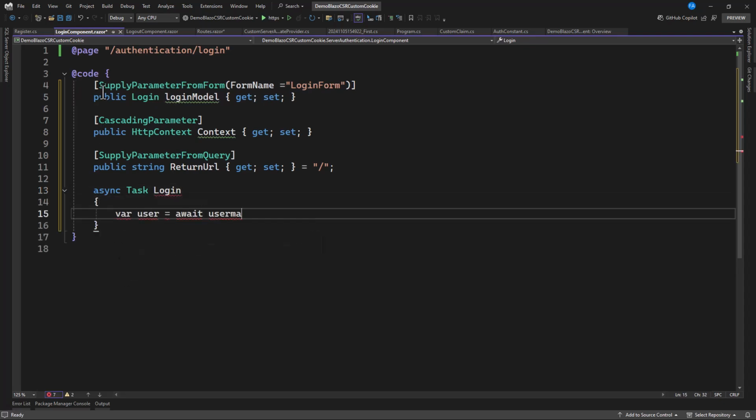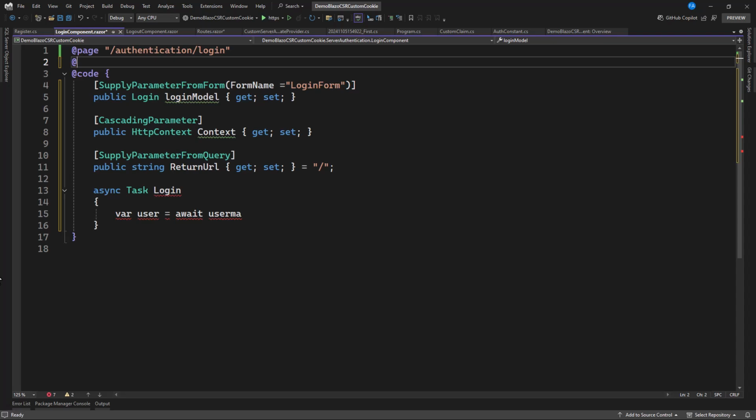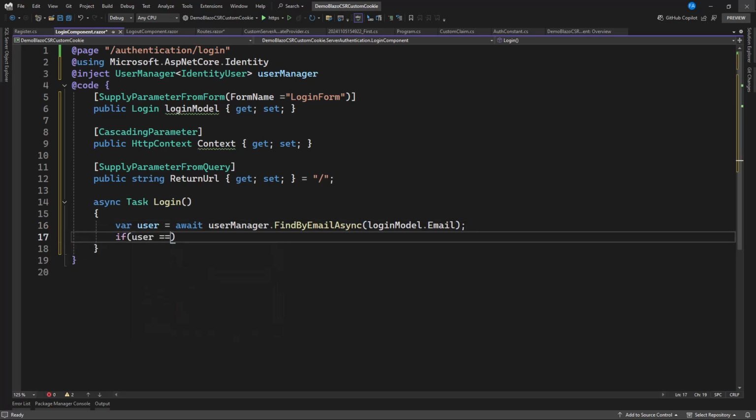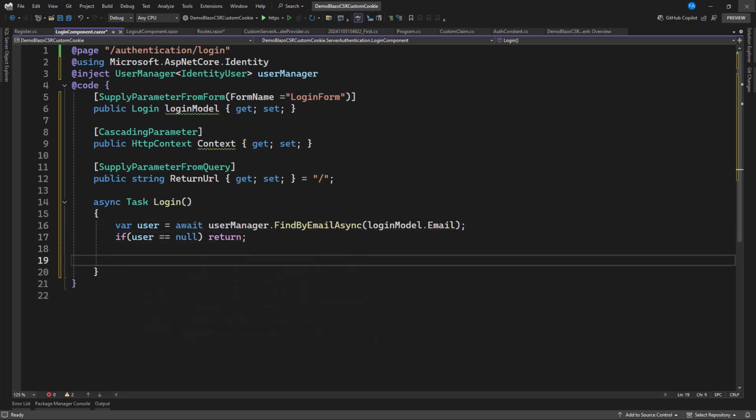So before that, we need to include our user manager over here. So if the user is null, you can just return a message to the user. But for this, we want to return now, user is not found, so we're not going to do anything. Now, in case the user is found, what are you going to do?